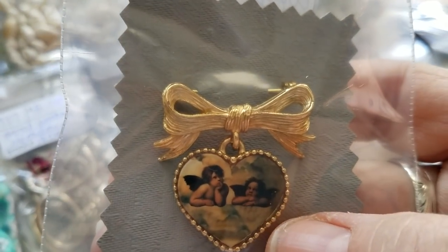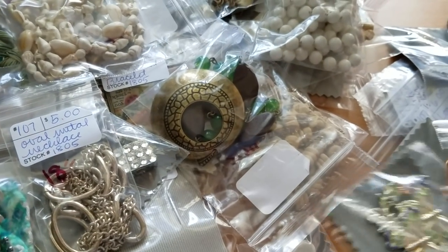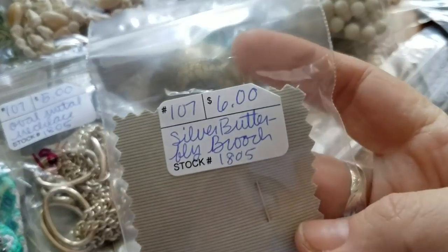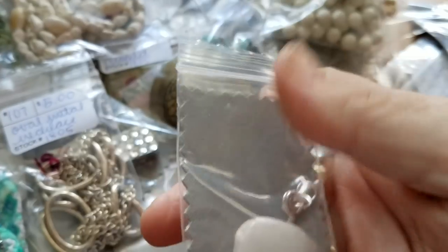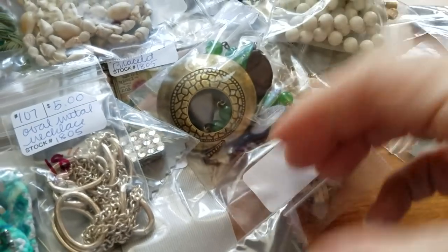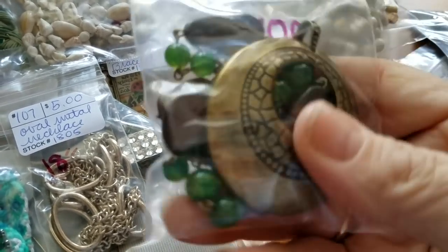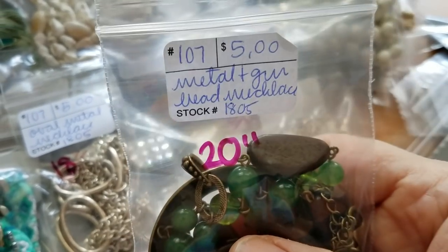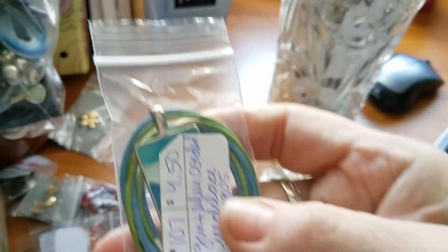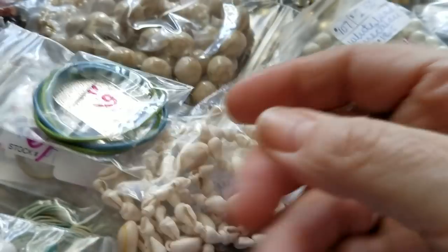This one has the classic picture of two angels and a bow — five dollars. This one's really pretty, a newer one with green and blue butterflies — six dollars. This is another pin you could put on a necklace with a little swirl design at the top — six dollars. This necklace is 20 inches — five dollars. Goodness, this is a lot of jewelry. This one is like a blue and green cord, 16 inches — it almost looks like stained glass.